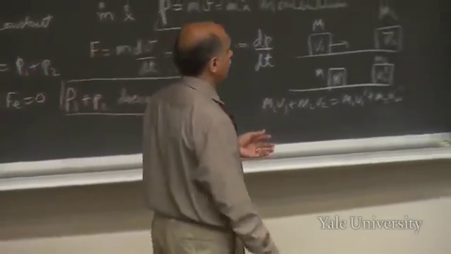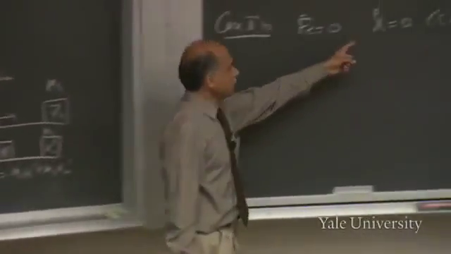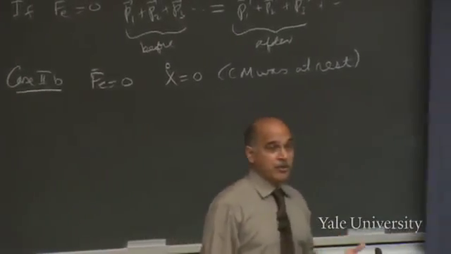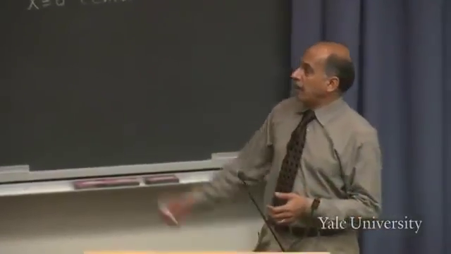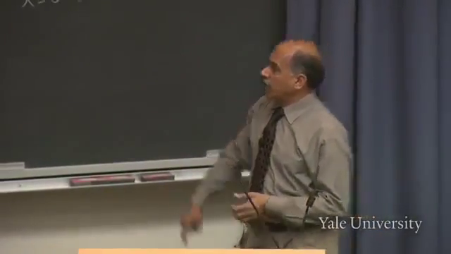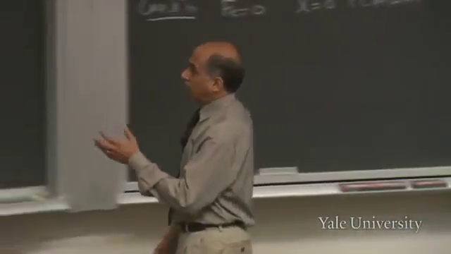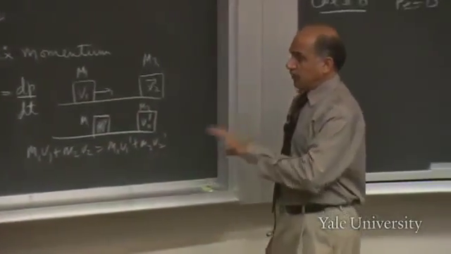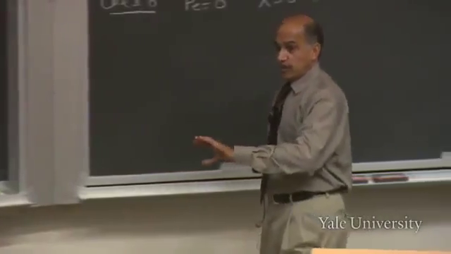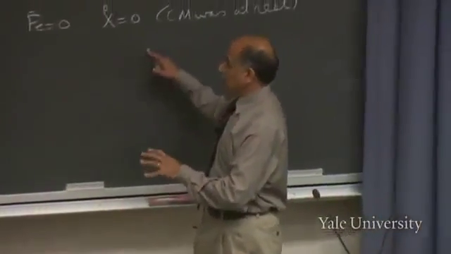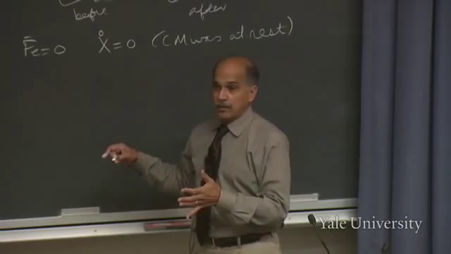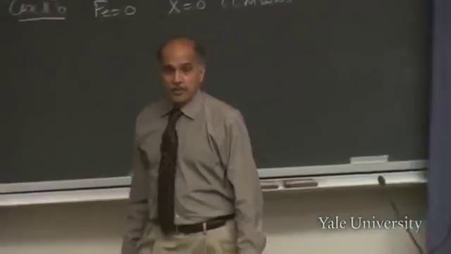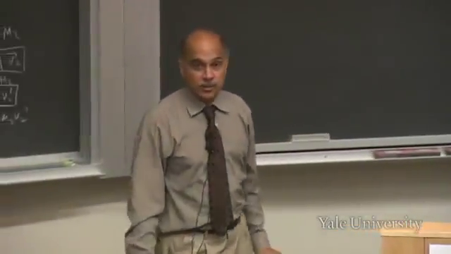So I want to look at the consequence of this one. I could have done them in either order. I can take the case where there's no external force, there is no motion, or I chose to do it the opposite way, where I took the most complicated case where external force is not 0. Then I took the case where it is 0, but the center of mass was moving to begin with, and therefore has to keep moving no matter what. In the simplest case, center of mass was at rest. Then it's not moving now, and it will never move. So let me give an example of where the idea comes into play.